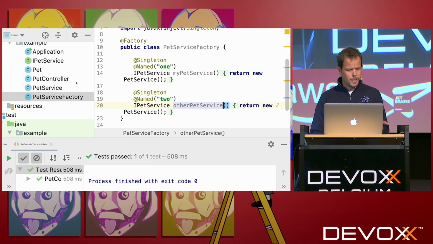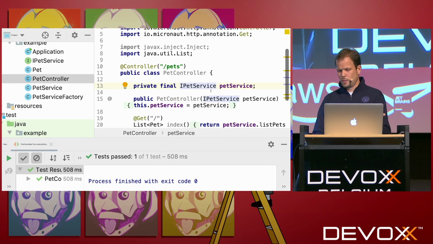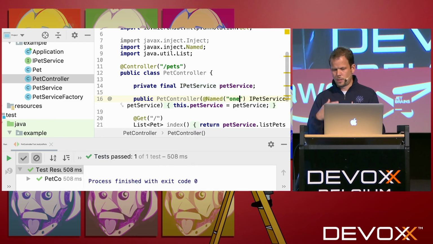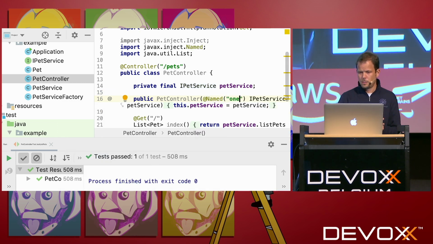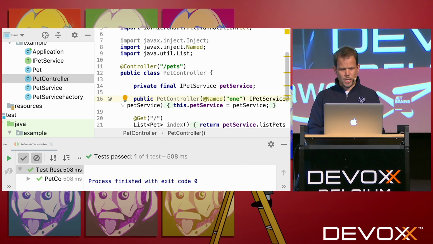In that case, you would want to determine in some way, for example, you'd say this: I want the bean named 1 to be injected. So again, qualifiers, named qualifiers, and so forth, all would work as expected.